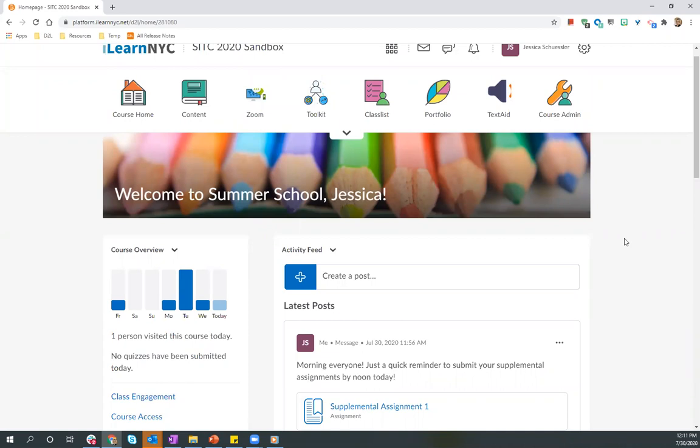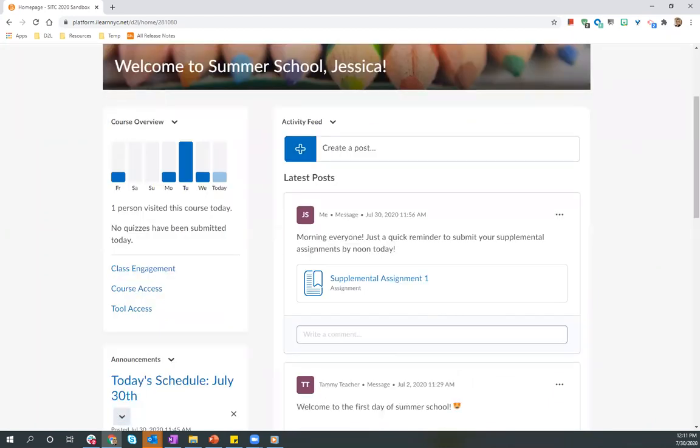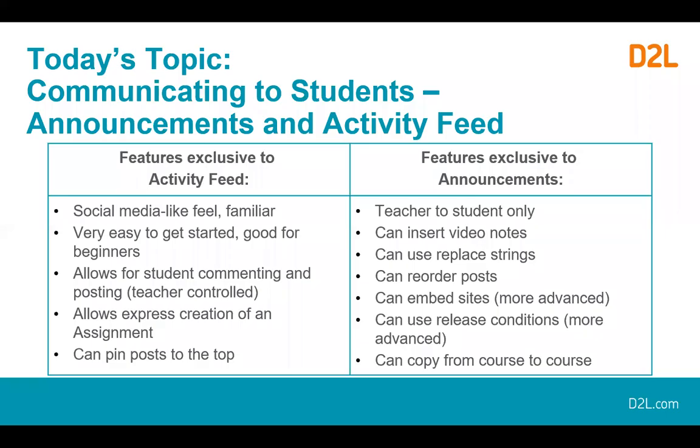At a high level, they're both meant to communicate reminders, little messages, notes to students. But like I said, they've got slightly differing functionality. So I'm going to pull up that differentiator chart. You certainly don't need to memorize all this. Remember, you will have the recording if you do want to really take in this chart. It's a lot of information, but at a high level, I just want to explain the differences. You don't need to choose one or the other. You can use both in conjunction with each other.